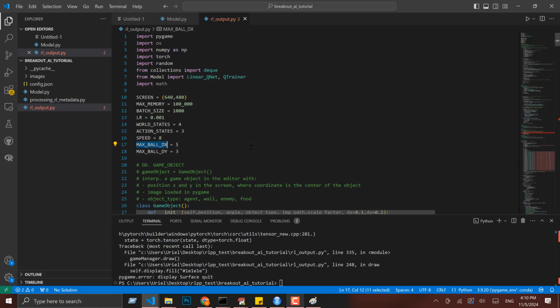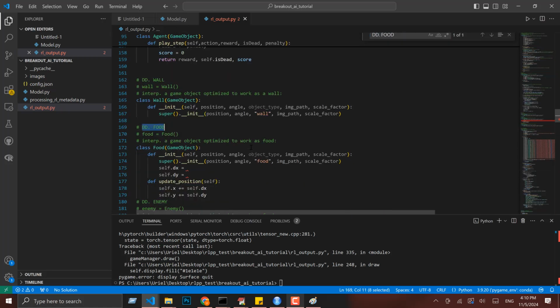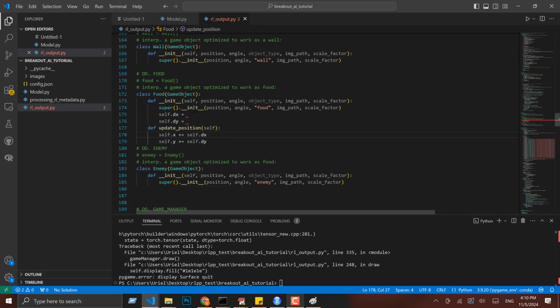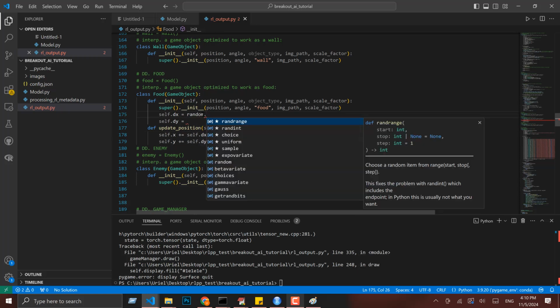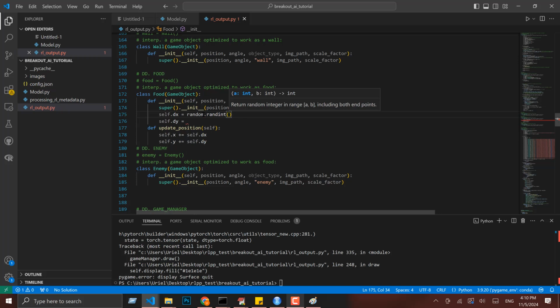So I'm going to copy one of these, and then I'm going to go to the data definition once more. So here we're going to take random, and we're going to take an integer that is going to go from 0. Actually, it should never be 0. From 1 to maximum ball dx.